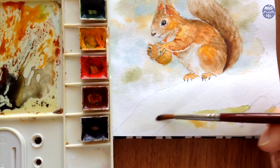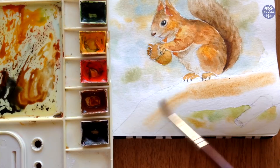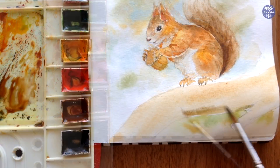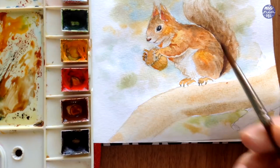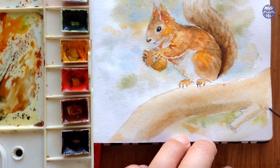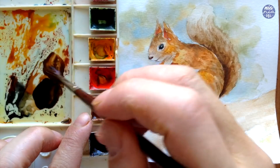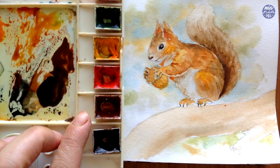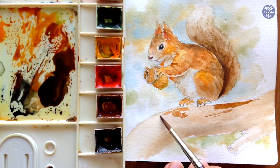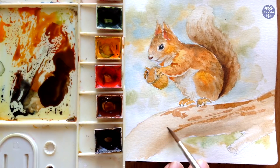I've already wet the part of the branch completely, then used a thin mixture of burnt sienna with the black mixture to mute the burnt sienna slightly as the base color. Then I used a higher ratio of black mixture with burnt sienna to add shadow and give form to the branch, and I'm just going to leave this to dry before adding the next layer for texture. For the texture — one of my favorite parts — I create a dark brown mixture by adding sepia, burnt sienna, and vermilion together, and use the side of my brush to create random brush strokes. As long as you follow the grain of the bark it should look fine, and make sure to add darker colors at the bottom so you don't lose the form of the tree branch.